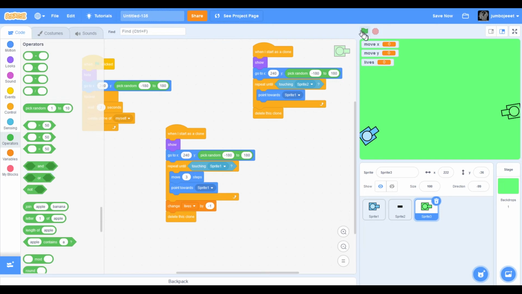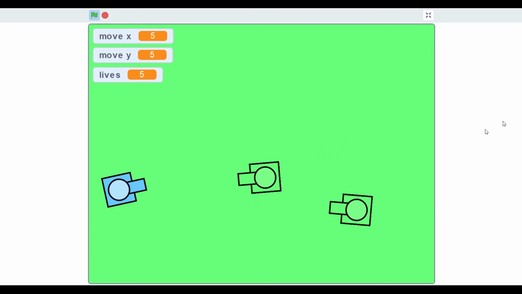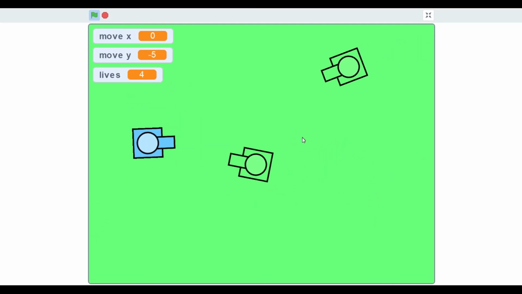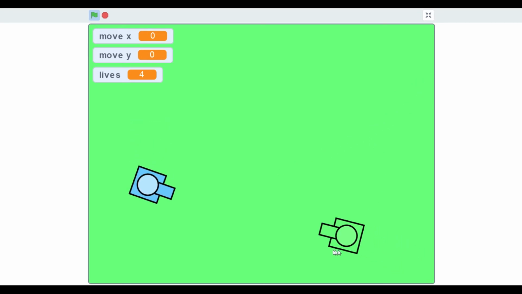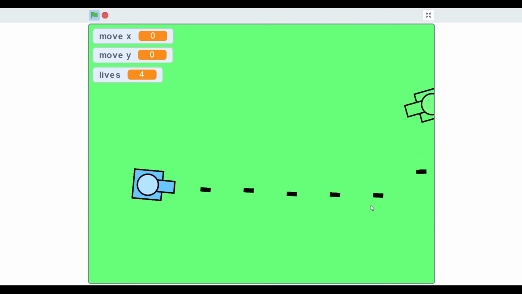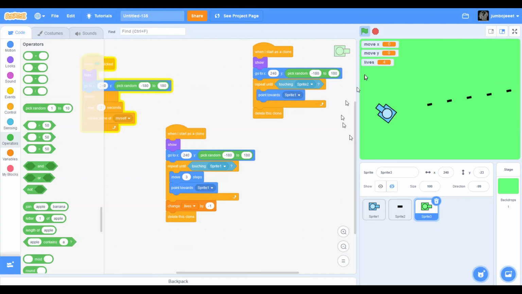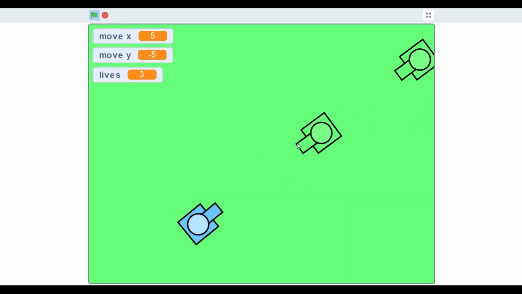Remove this, move 3 steps from that one, and it will move 3 steps. It was actually moving 6 steps because it was given the command to move 2 times, so it will move 6 steps. So remove from one of these, move 3 steps. So we have enemies that we can die.